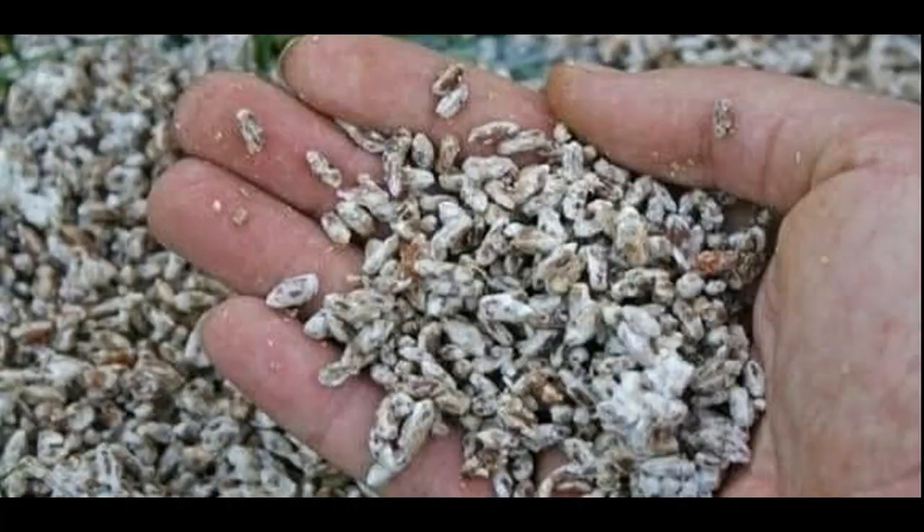How to properly prepare mycelium for inoculation: first, the mycelium is needed in a basin, one package at a time, broken down to single grains. In this case, the white color of the grain disappears. Do not worry — oyster mushroom mycelium is located both on the surface and inside the grain, you will not kill it. If each grain is located at a distance from each other, the hyphae develop equally in all directions, evenly capturing free space. Hyphae are formations that look like threads or roots that grow and intertwine with each other until they create a dense white mass. From this mass, primordia are then formed, which grow into fruiting bodies.